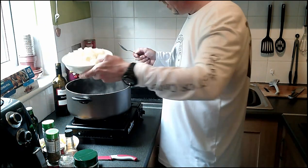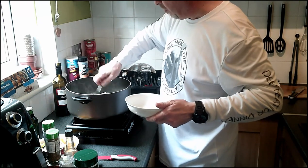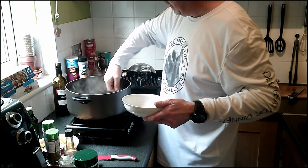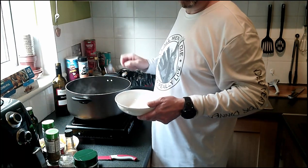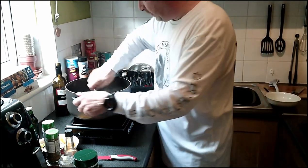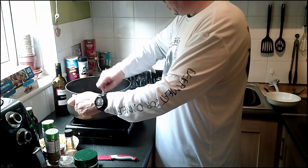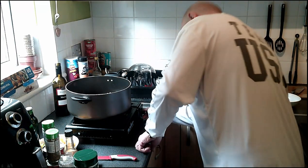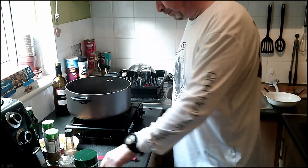Onions. Nice, big, chunky onions. Now, to me, the key to a nice meal is not just the taste, the flavour, but nice big chunky mouthfuls, which is why I always cut the onions, the peppers, and particularly the mushrooms in a very large size. So here we go. I'm going to turn this back up just a little. Here we are.